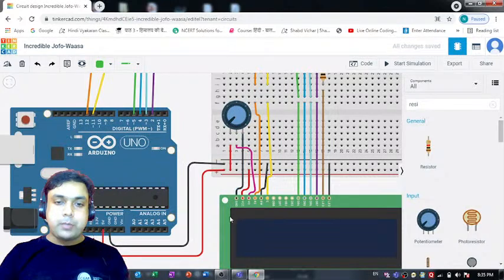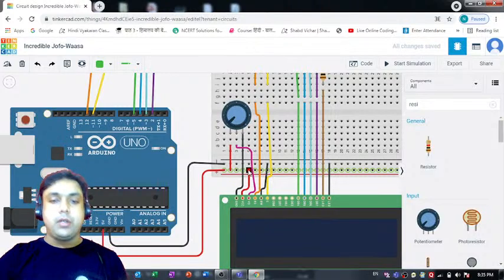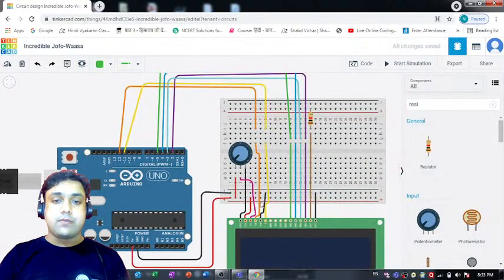Then the first pin of LCD I've connected with the potentiometer terminal, this VCC pin, because it's VCC, so we need to connect it with the positive terminal. So I've connected it with the positive terminal of the breadboard. This is V0, so we need to connect it to the wiper pin. Right, then we have this RS. As I've told you, it's the register select, so we have to connect it to one of these pins over here. I've connected it to pin number 12.